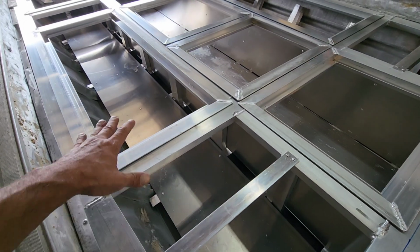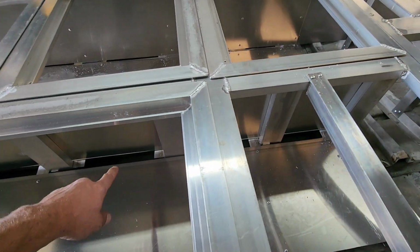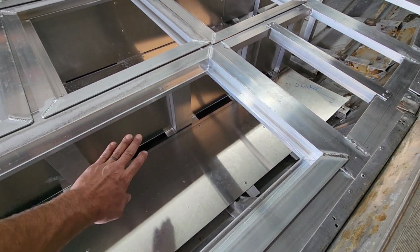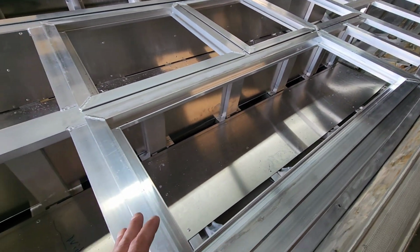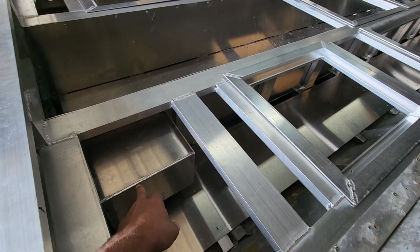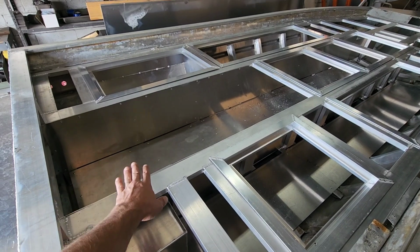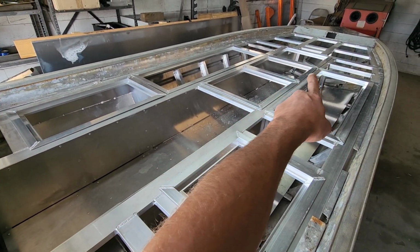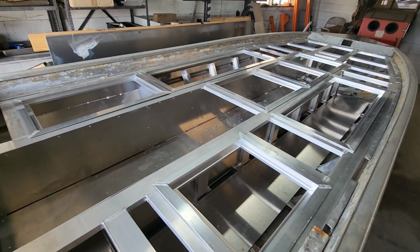This is gonna be one large storage compartment on this side over here. And I asked him why he did his floor like this. He's gonna come back and sheet this with the closed cell foam, and he's gonna carpet inside of his compartments. But this is gonna be one big storage compartment here, and then he's gonna have another storage compartment behind it, and this is an electrical box in the back. This area in here is gonna be the only area of the boat that's gonna drop down to a floor level, and he's gonna have 1, 2, 3 storage compartments that are about the same size, right down the middle right there, probably for tackle.